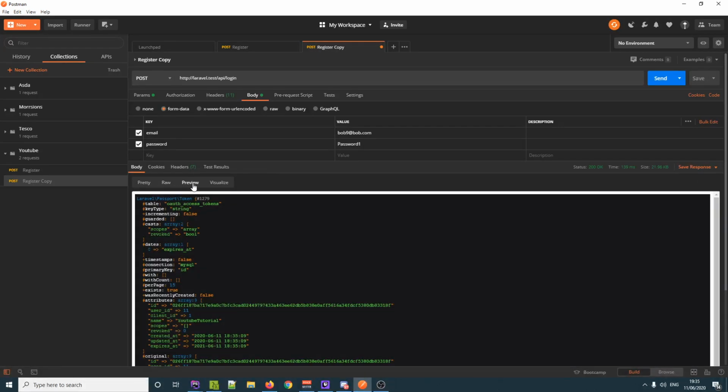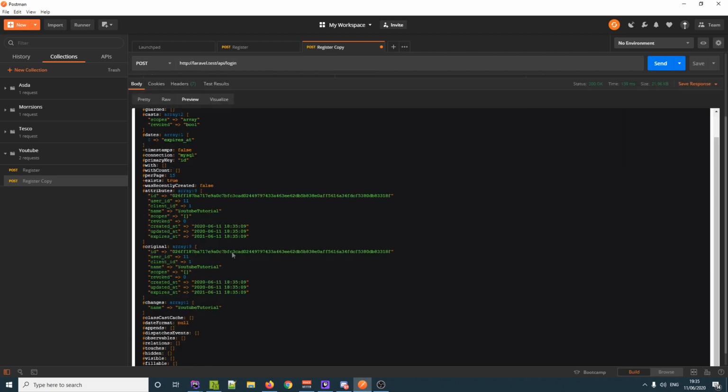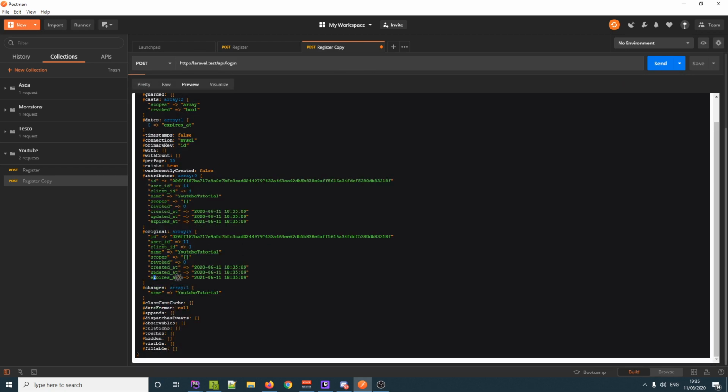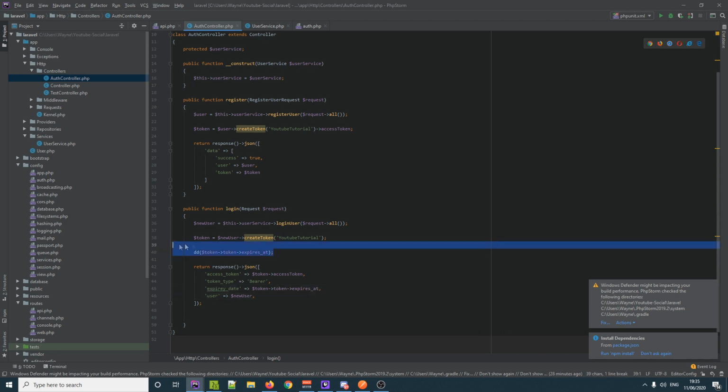So now you see we get some data from the token. You can see this is coming from our Auth, and you can see here's an expires at, down here. So we can just grab that expires at off the end of this. Sorry, that was my bad. I forgot that I had access token off the end of here. It's terrible, I should never have done that. So we can now put that expires at back in there and we'll take the DD out.